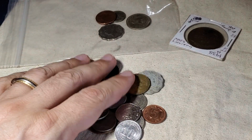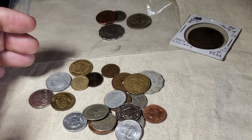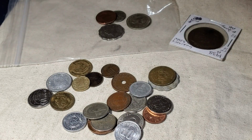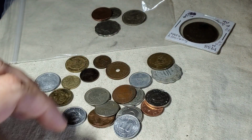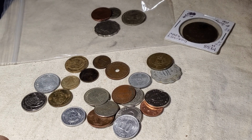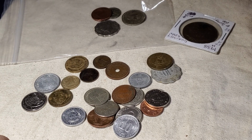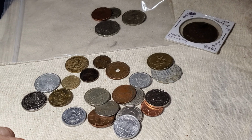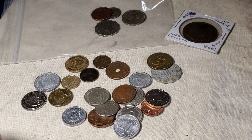So there are about 23 coins or so left that are in this pile. I paid 5 cents for everything left in this pile. And so many of them I already had. Some of them are going to be upgrades to my collection, but this is usually cheaper than I find coins buying them in bulk. And so with the lots that I sell on eBay, I thought these are good coins that are better than the coins that I see all the time.